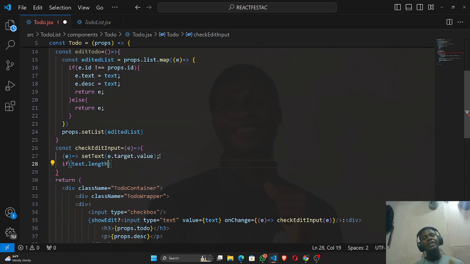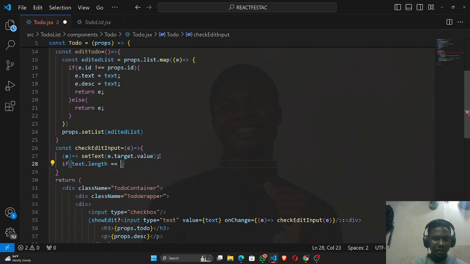But you realize that since this is the function that's updating text, it might not be as up to date as the current. So if the text is 1, it might be seeing 0. If text is 2, it might be seeing 1, if text is 3, it might be seeing 2. So let's just work with this for now.